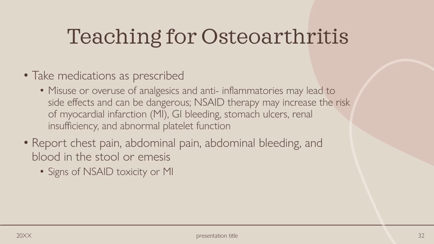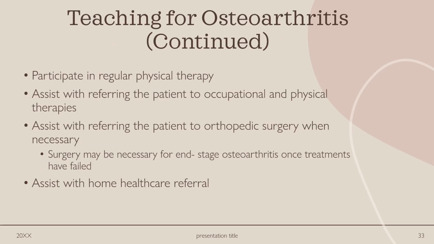And we are going to educate them to report chest pain, abdominal pain, any abdominal bleeding, and blood in the stool or in the emesis, as this could be a sign of NSAID toxicity or MI. So we will educate the patient or the client to participate in regular physical therapy.